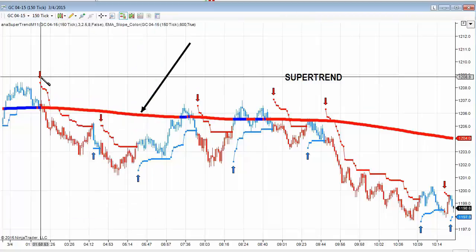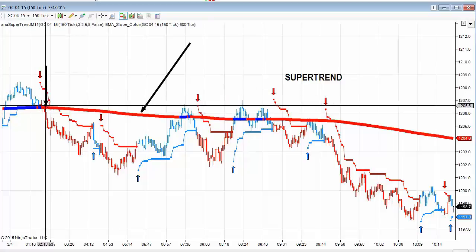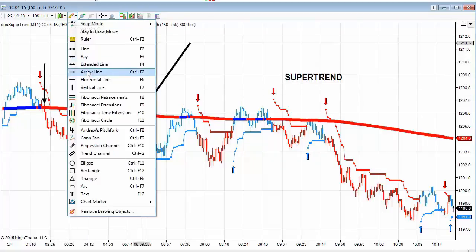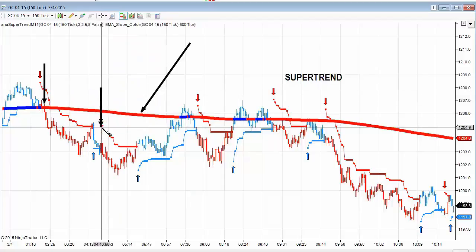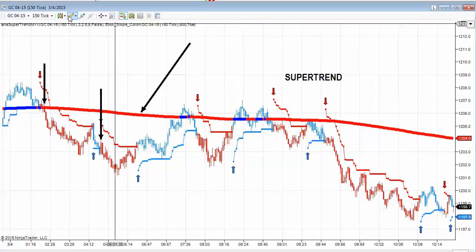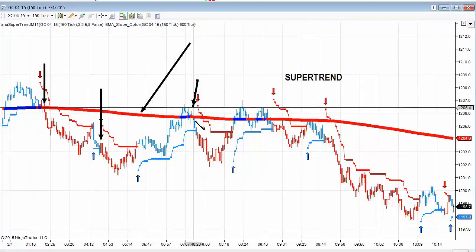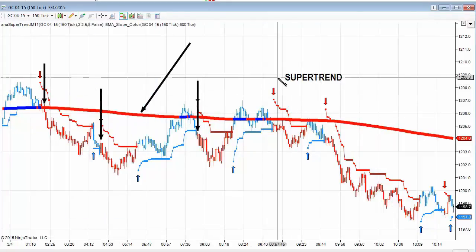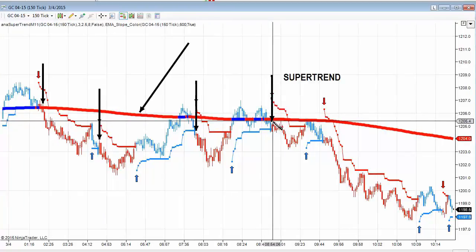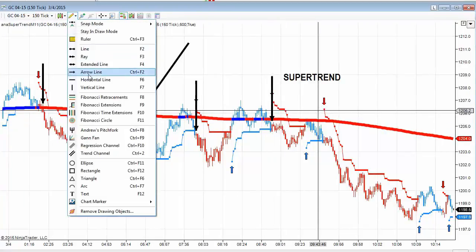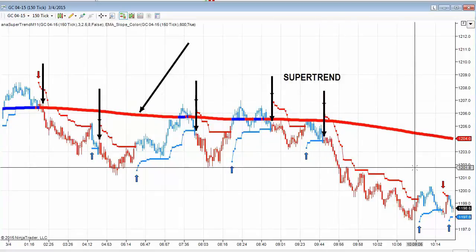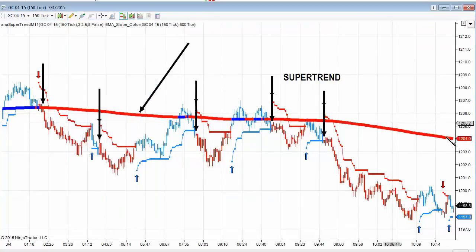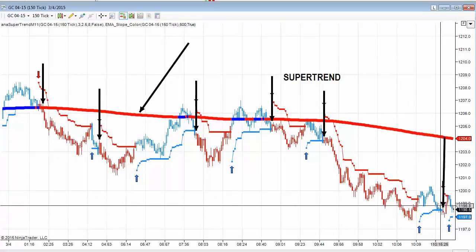We see that there was an entry when this candle closed below our 600 period EMA. We see that there was another opportunity when this candle closed right here. That was a signal, right? We see an opportunity where this candle was a short-term Supertrend entry, and then again right here. And in fact, there are two more so far. One to the left right here, and then this one which just came within a tick of getting stopped out. So I'm going to put this one right here and show you where that entry would have been.